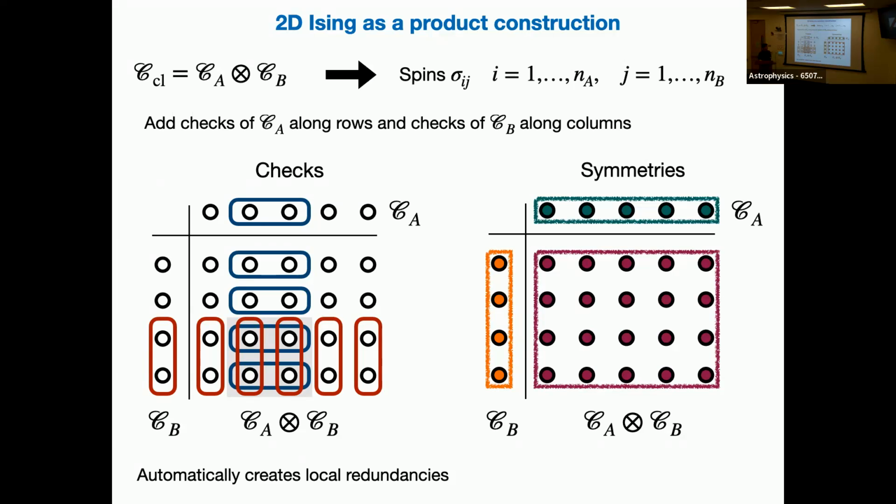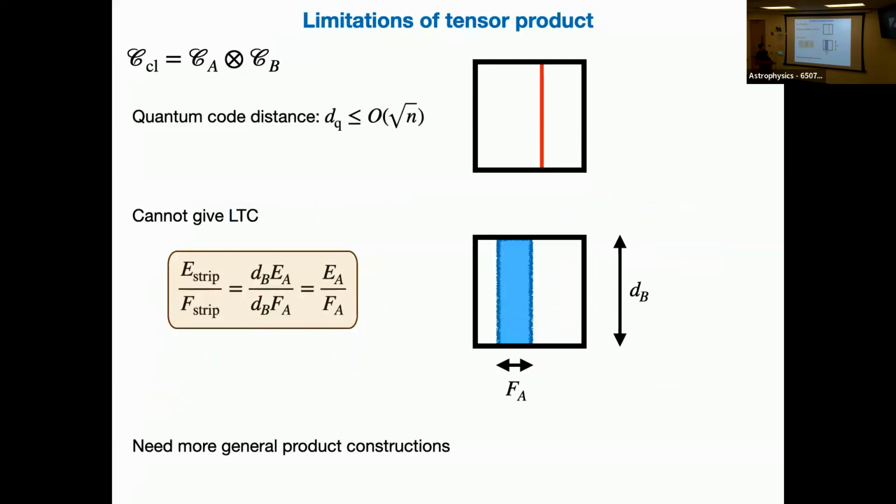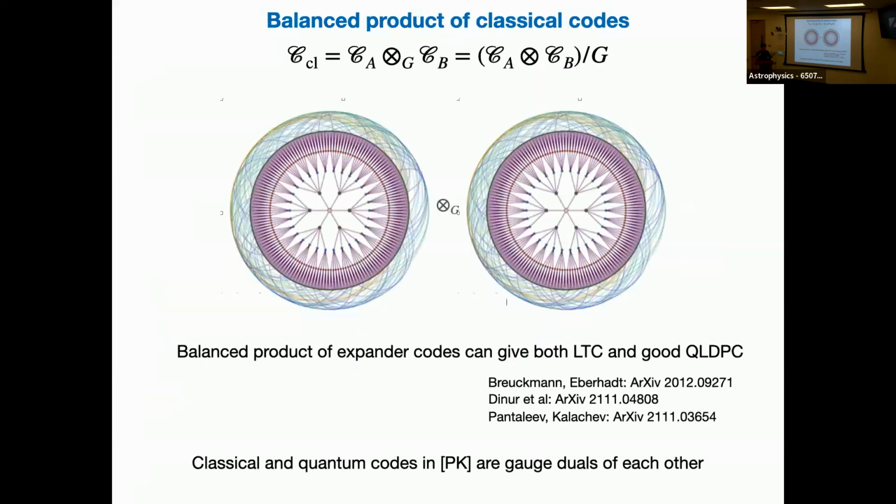And so what we see is basically that combining this gauge perspective of going between classical and quantum codes with the idea of using these product constructions gives us a way of relating contractible and non-contractible loops, which is a way of relating how energy barriers in the classical model behave to the code distance of the corresponding quantum code. And as I mentioned in the beginning, these constructions of good codes also use versions of these product constructions, except they are more complicated versions that involve extra twists.